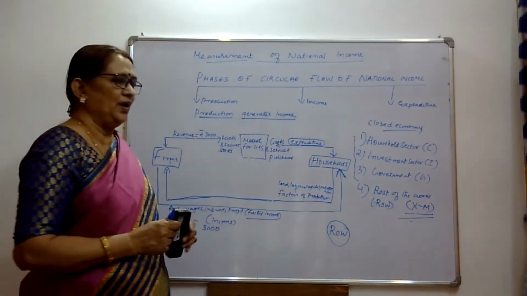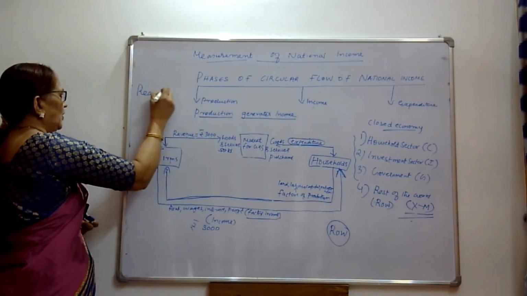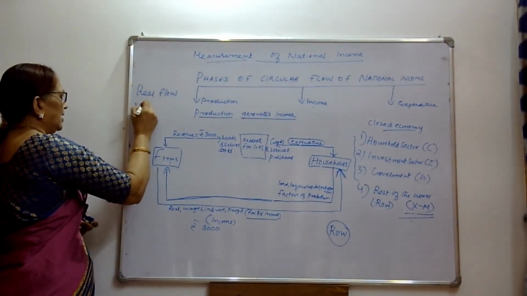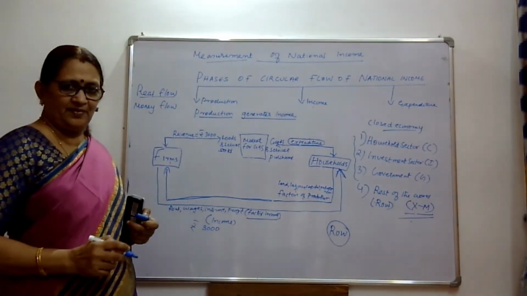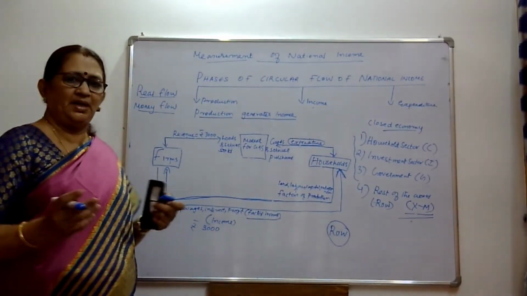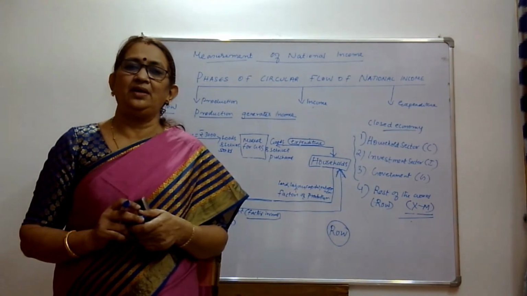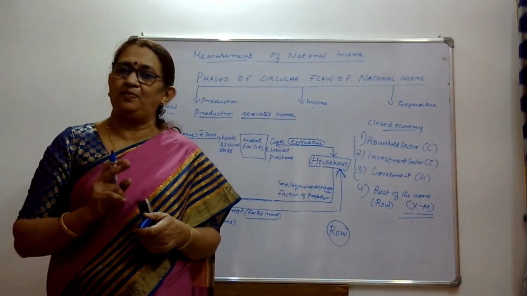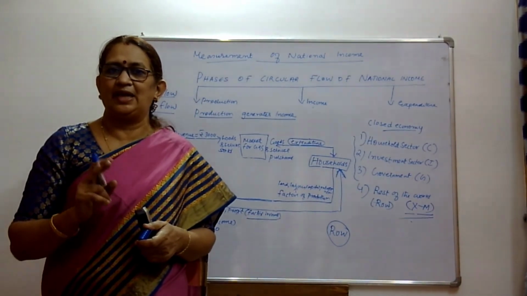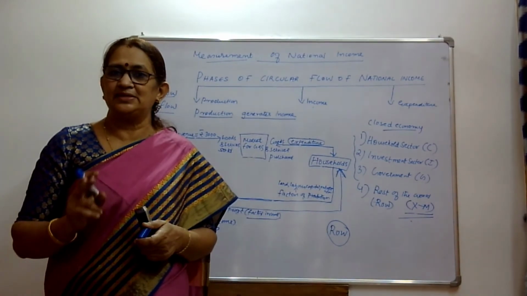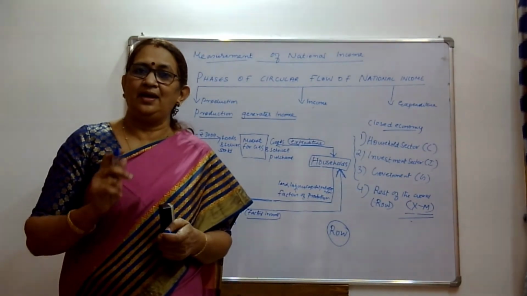So, this real flow and money flow is happening every moment in the economy. It is a circular flow. Real flow and money flow. What is real flow and money flow? Real flow is the flow of goods and services. Money flow is in the form of money: rent, wages, interest, profit. We can prove that. While we are calculating national income, we can prove that the value of production of goods and services, that is the total money value of final goods and services, is equal to total income generated is equal to total expenditure.